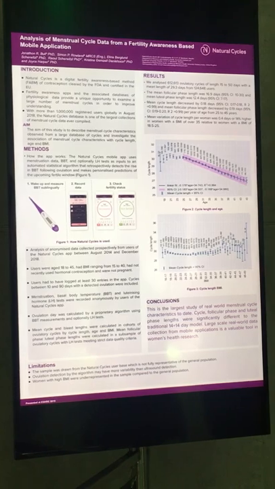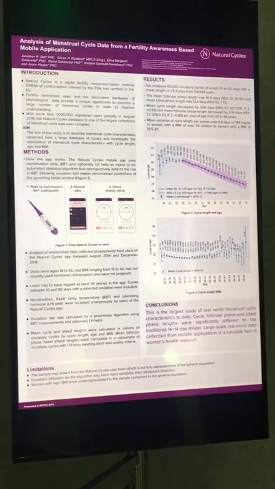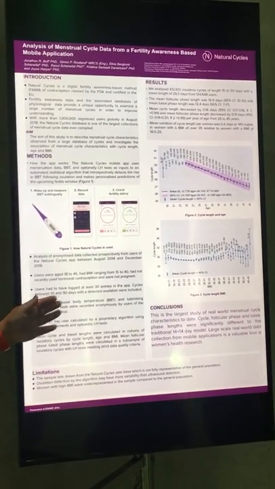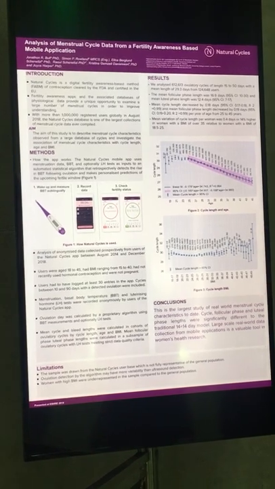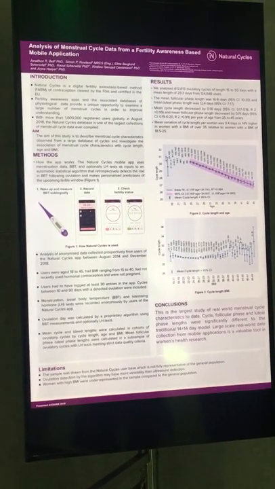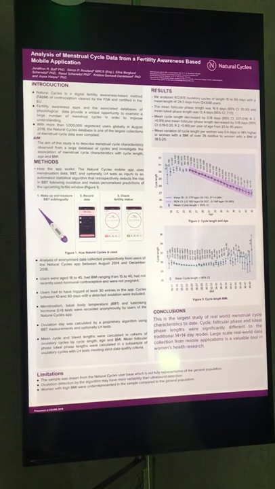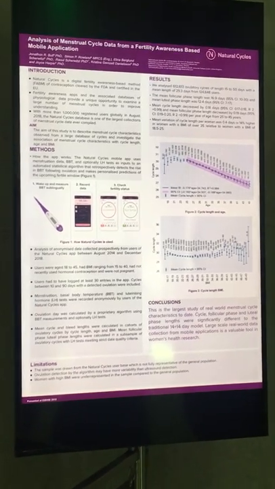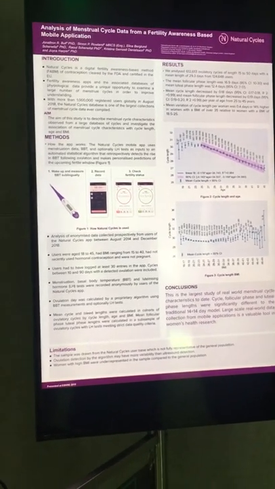The mean cycle length by BMI is shown in the bottom graph. And there was a difference there. The mean cycle length per woman was 0.4 days, or 14% higher in women with a high BMI. But the BMI range for the women in this study was not representative of the normal population. They were much more on the slimmer side.